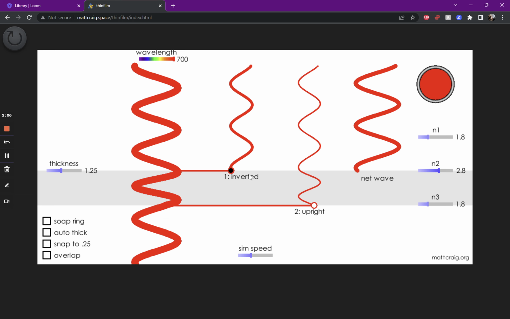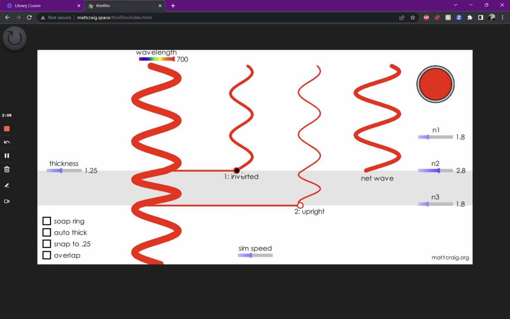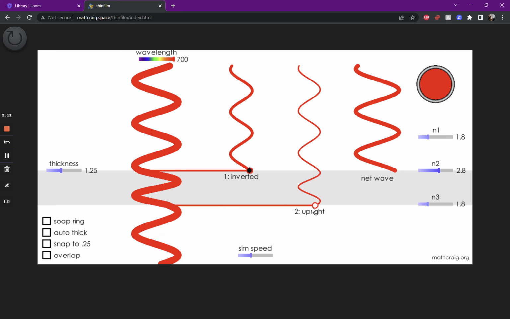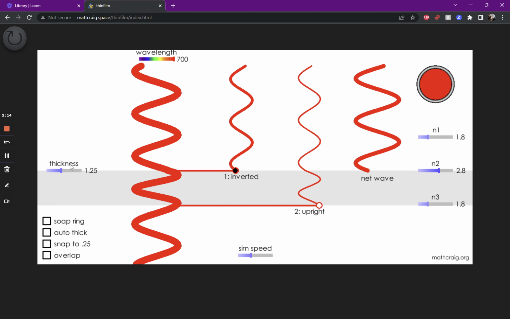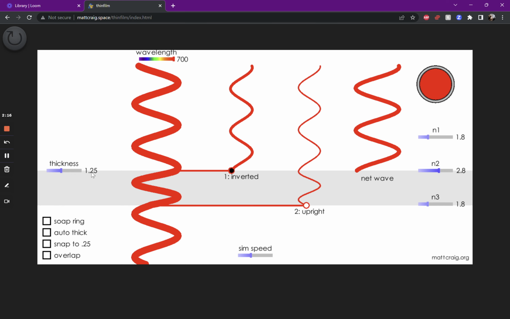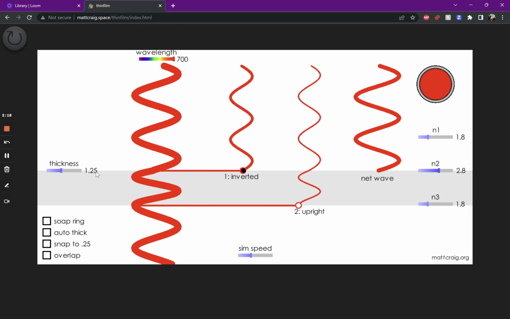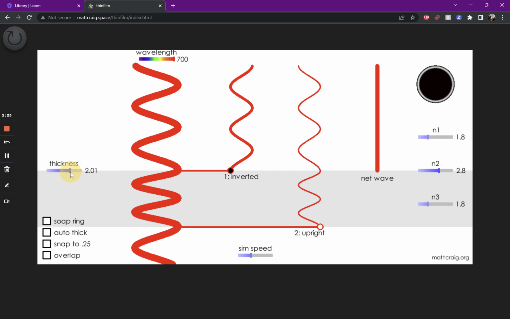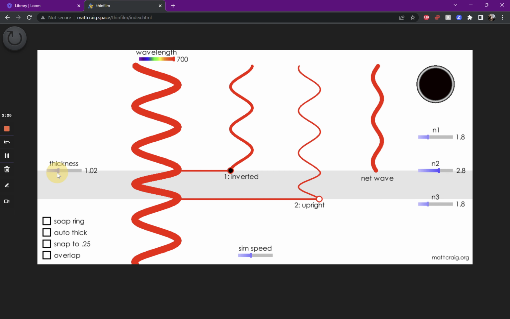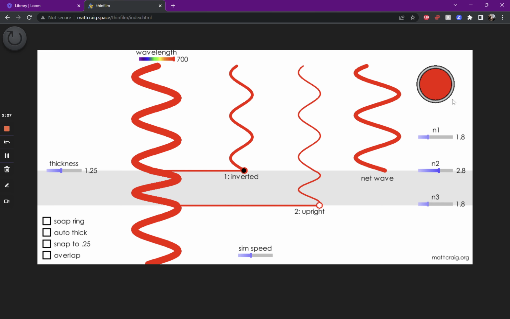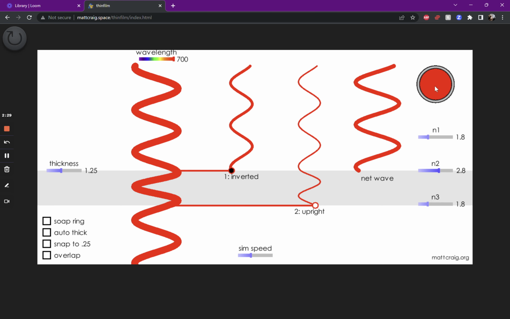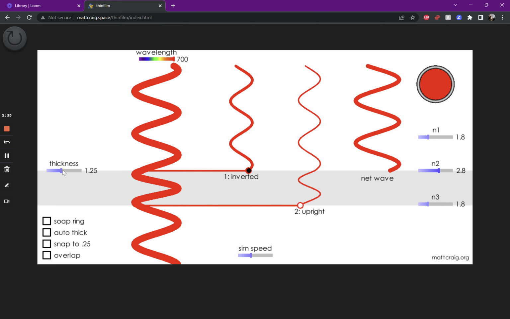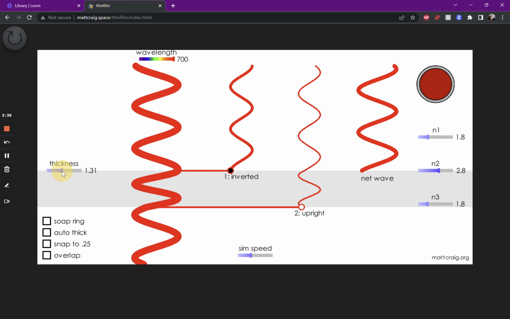And we can see here that the first reflected wave that's inverted is actually in phase with the second reflected wave that was upright, provided that the thickness is 1.25 times the wavelength inside the film. And you can adjust the thickness. Now, the thickness you can actually adjust to be any amount. And as I'm going through, if you watch the screen on the right, which represents the reflected light, you can see it'll be darker or brighter depending on the amount of interference.